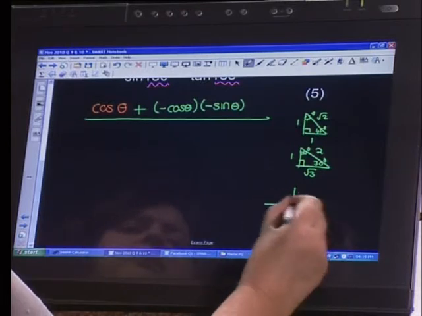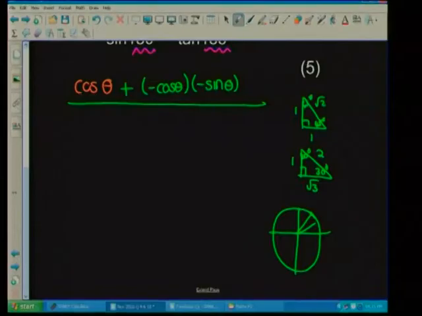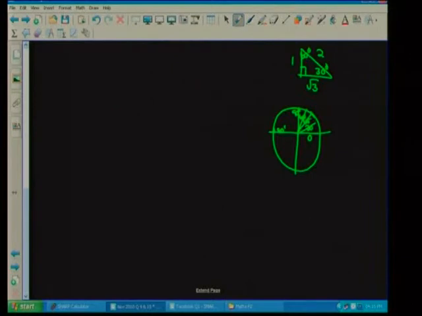Or if you've been taught the fan method, which is what I've always used, I don't call it the fan method, but I know that's what lots of teachers do call it. That's 0, that's 30, that's 45, that's 60, that's 90. Of course, this would be 180. I think I better just bring this up a bit. This would be 270, and this would be back at 360. Now, what we do to get this is we start over here and we go 4, 3, 2, 1, 0, and we go back 4, 3, 2, 1, 0.